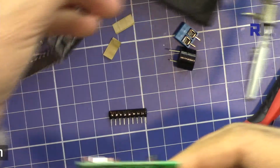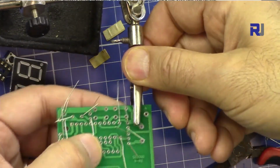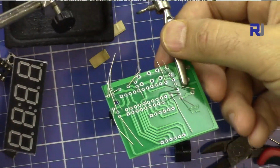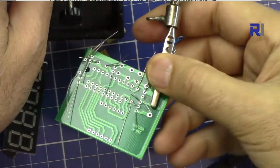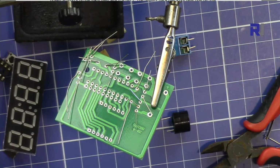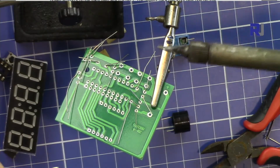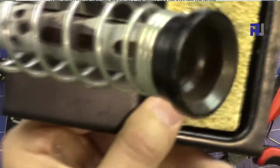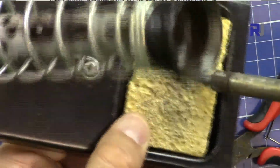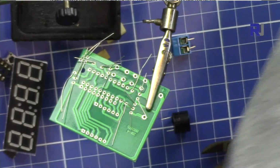I'm using this helping hand, called a third hand, which holds the board for me to make soldering easy. Here are my solder wire and soldering iron. I have to clean the tip on the sponge, which is a little wet. As you can see, the tip of the soldering iron is now cleaned.